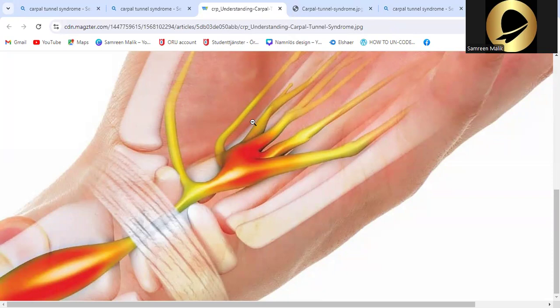So what happens? The risk factors could be genetic, and they are also associated with work. Surgeons, painters, pianists, people playing piano, whoever is working a lot with the fingers and hands, are susceptible to this kind of condition. The diagnostic method, I would say, is very easy and simple. Mostly the profession of the patient, the history, is very important, and physical examination. And if not, then one can do an electrodiagnostic test.